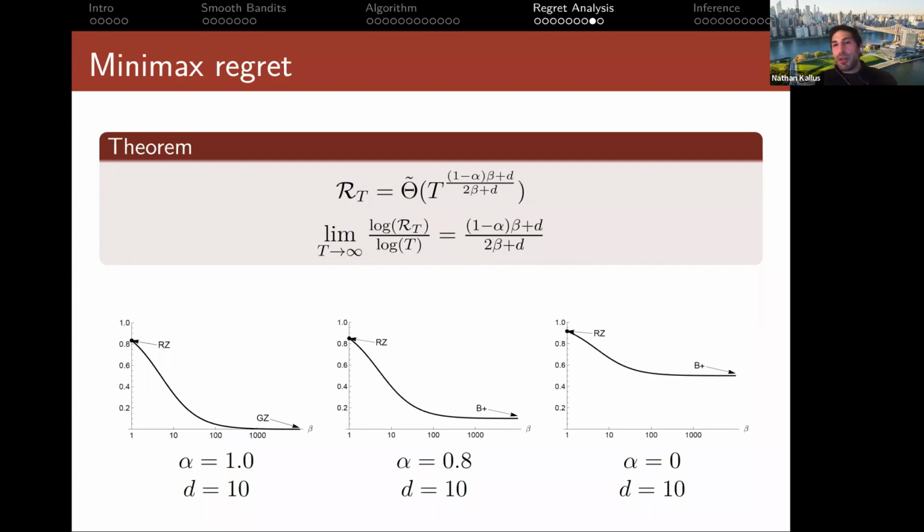If you're somewhat familiar with the bandit literature, maybe you've heard about root T regret, which is exactly what shows up in a lot of these contextual bandit problems when you have a parametric form. In a lot of the CS literature in particular, they don't assume margin conditions. For example, the LinUCB algorithm for linear response bandits proves a square root T regret. So again, we approach exactly that. That's what we recover when we let beta go to infinity and we go to this fully extrapolatable parametric setting.